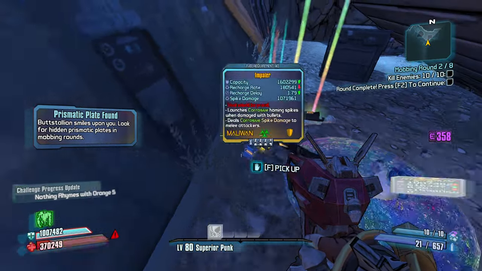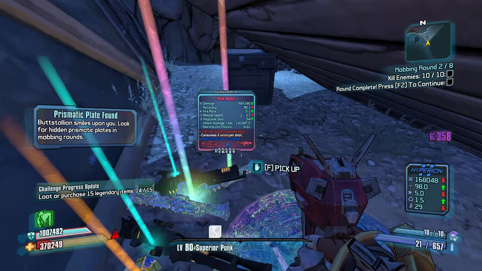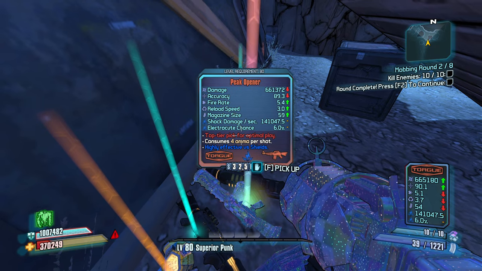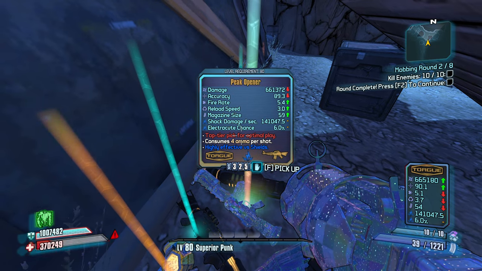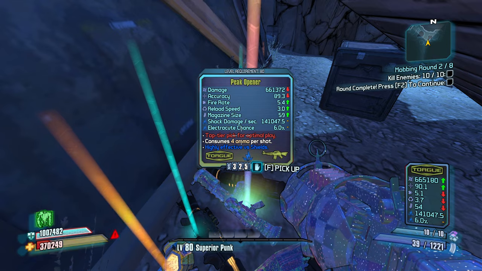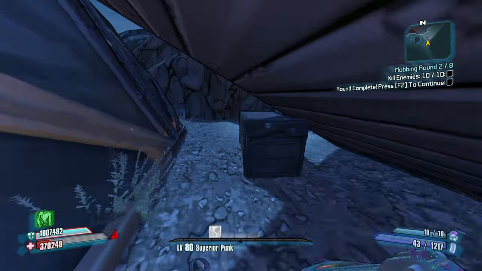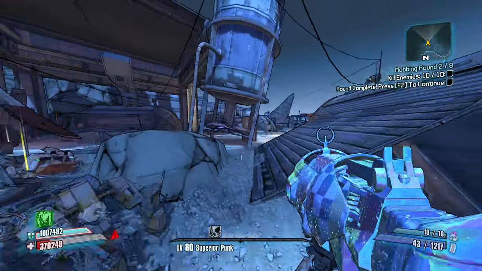Okay. Pitchfork. Very good with a B shield. Peak opener. Do not mind if I do. Two peak openers. Check the stats. Okay, that one's much better. I'd much rather have the reload speed. Hive plus Grog Nozzle would be funny. True.